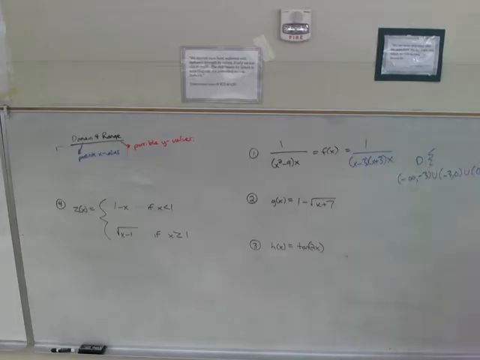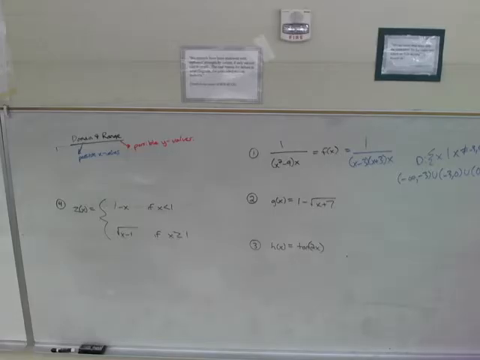Sometimes one's better, sometimes another's better. When you're doing these problems, I don't care which one you use. Try to pick the most efficient one. If you've just got 3 points you want to talk about, you should say those x such that x does not equal, like Caitlin says, what don't we want it to equal? 3, negative 3, and 0. There you go. It's everything except those values. Done. That was faster this time. I like that. Me too. I used to prefer interval notation. Now I prefer set notation. Depends on the problem.